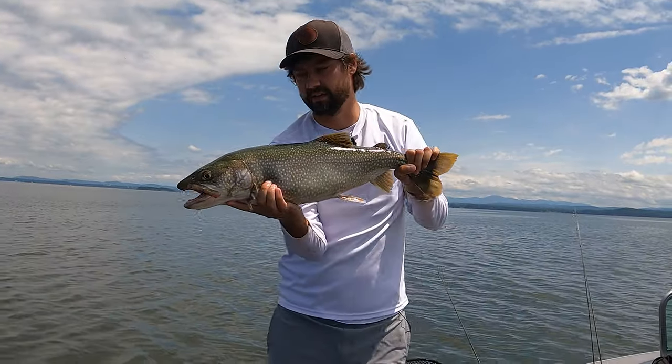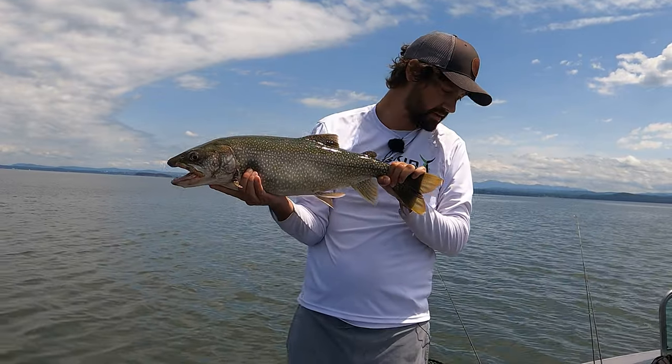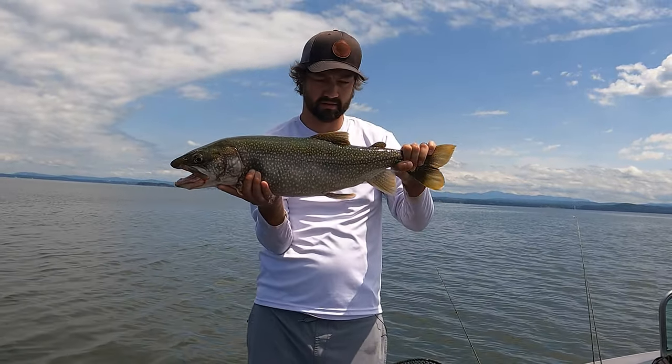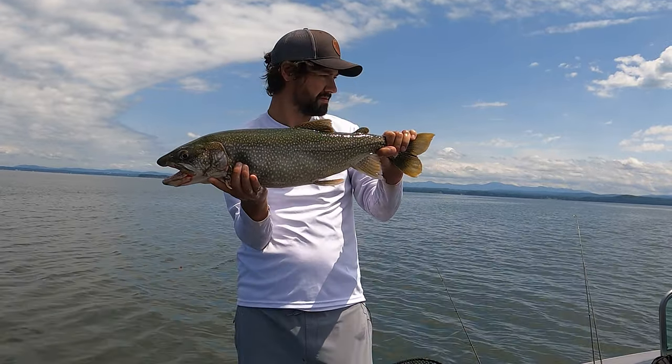So just like that, that's the technique that is absolutely deadly. This is number 56 or 57 for today. This is a nice 25, 26 incher maybe. Maybe 25, probably.